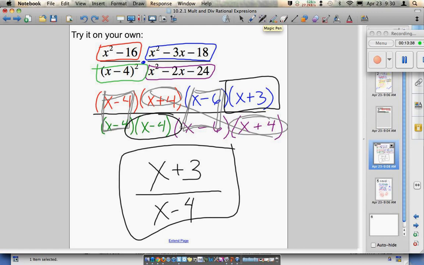Okay, your goal is to finish the rest of the worksheet, the additional problems that are there for you, and make sure you're asking your teacher if you get stuck or have questions. Okay, if you finish early, your goal is to go back and determine what x cannot be for the first 6 questions on your assignment. Okay, these are the first 3, and then the other 3 that you're going to do completely on your own. Okay, so examples 1 through 3 here, and then the 4 through 6 that you see in your worksheet. Okay, be sure to ask your teacher lots of questions if you don't understand or if you need more help.